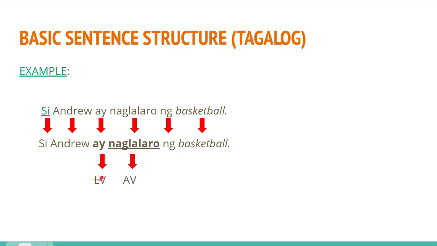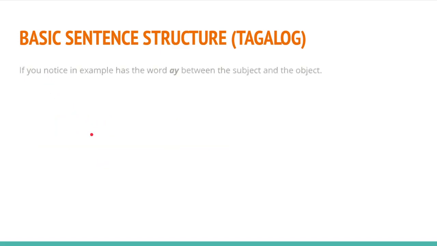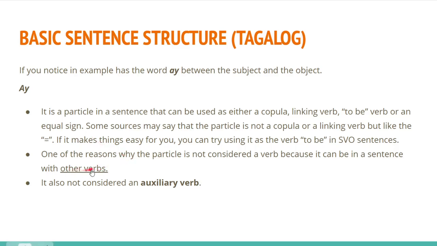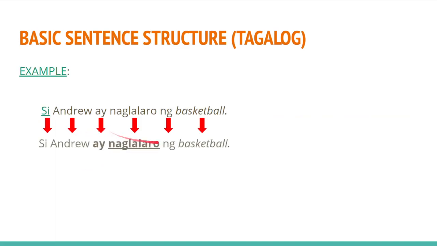So the linking verb "ay" is there because we want to connect the noun or a pronoun to describe or to identify in the sentence. And this is another verb, or other verb, that was stated in the previous slide. This one, other verbs about that. So this one is about, like, in English, Andrew is playing basketball.